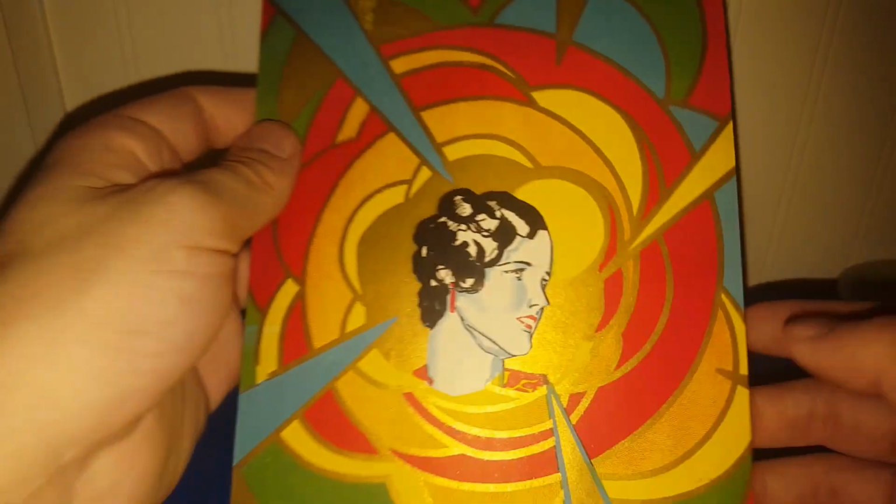I think this next piece was a candy piece, if I'm not mistaken. It's like a candy bag or something. It's a sheet of some sort, but I can't exactly say what it is. Hold on. Yeah, I just took the thing off of it. Shoot. That's what I get for not being careful.